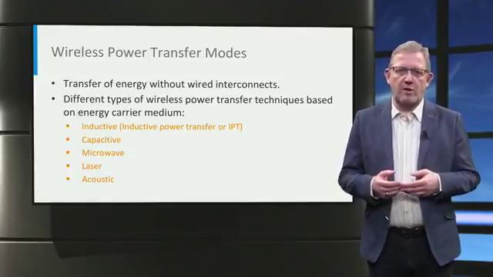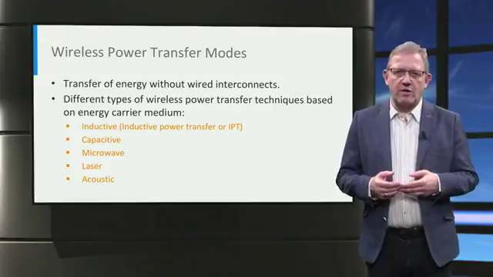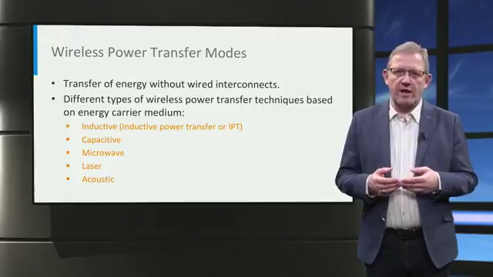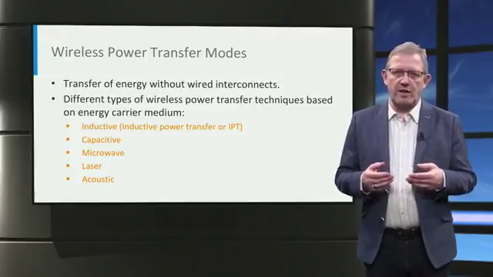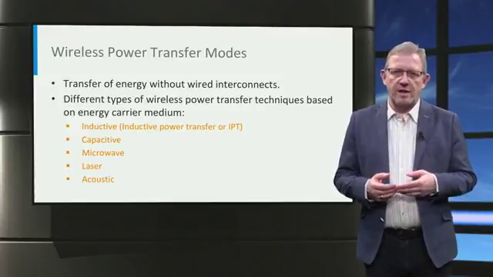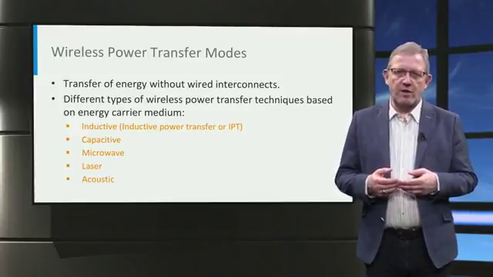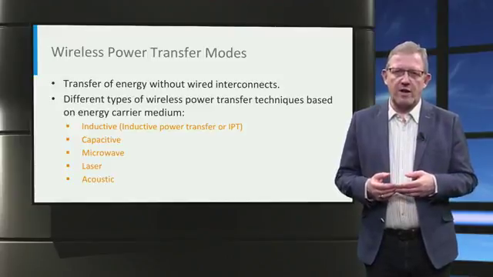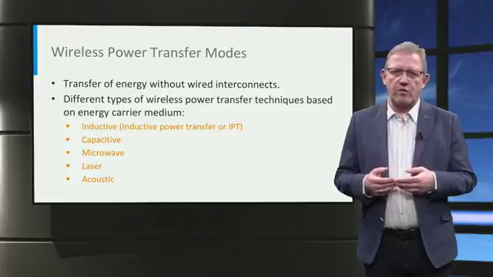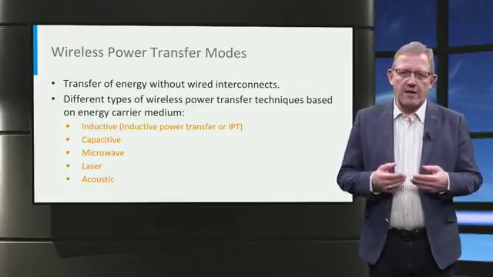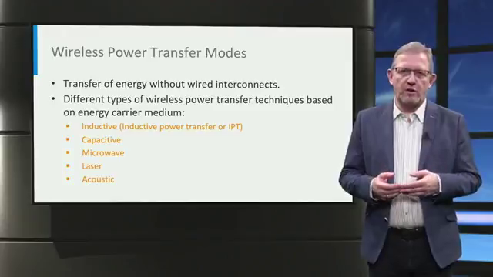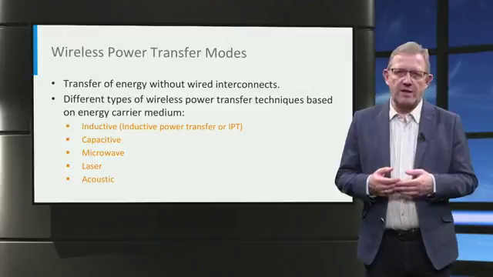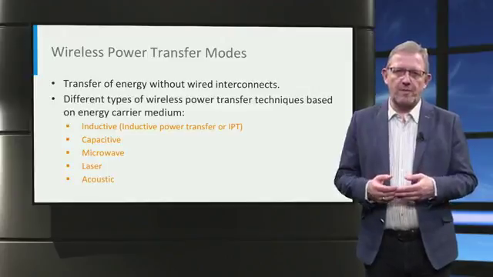Other modes of wireless power transfer include those that use microwaves in the frequency range of 300 MHz to 3 GHz, used, for example, in space-powered satellites. Finally, there is laser power transfer using electromagnetic radiation at a very high frequency, and acoustic power transfer at frequencies in the range of 20 to 100 kHz. Inductive power is the most popular method of wireless power transfer used for charging electric vehicles' batteries and will be the focus of this lecture.